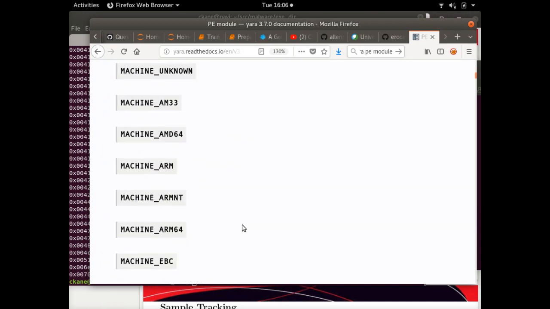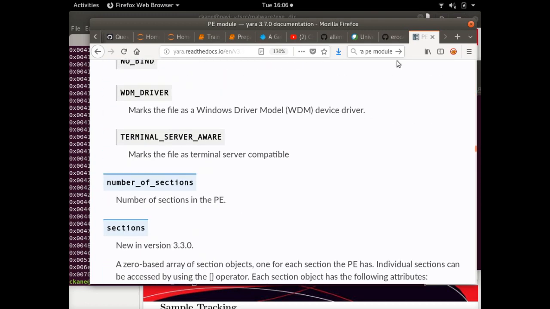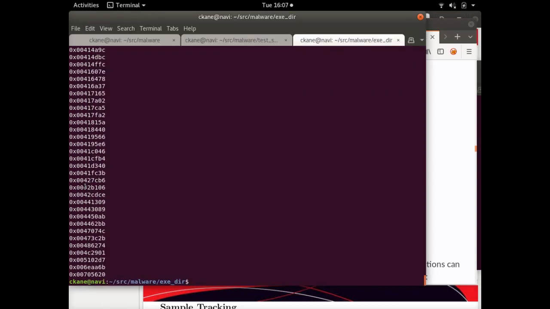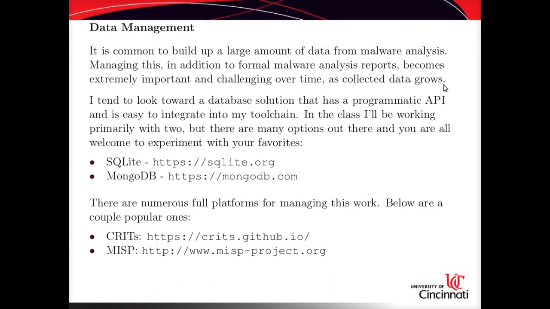So, you know, and then it's got a bunch of constants that are defined and everything like that. So anyway, the big reason why I brought this up, and now I'll get back to the presentation here, is because you're going to start to pick out data points where you're like, I want to know if this is significant or insignificant. So we pulled out two, one of which looks like it was insignificant, which was the image base address. Every single file that I have in that folder, or at least the 100 that I extracted out of it, seems to have an image base address of that 400,000 hex, which isn't uncommon.